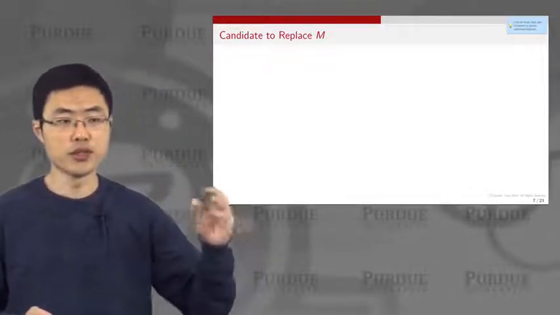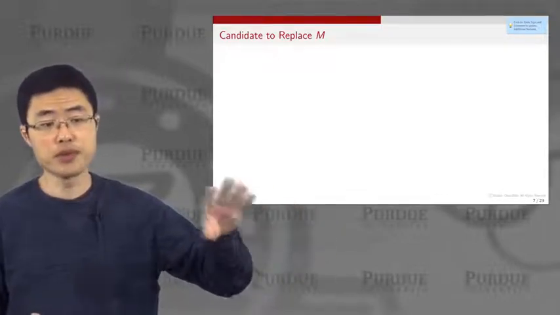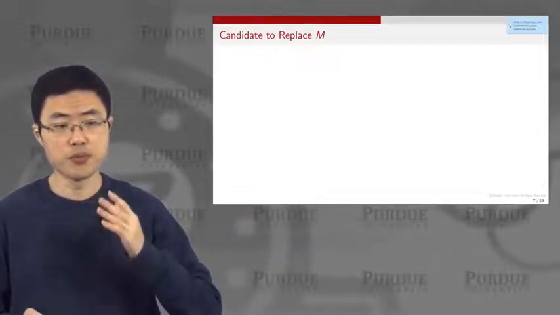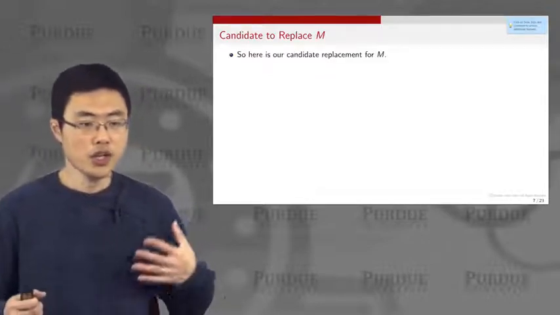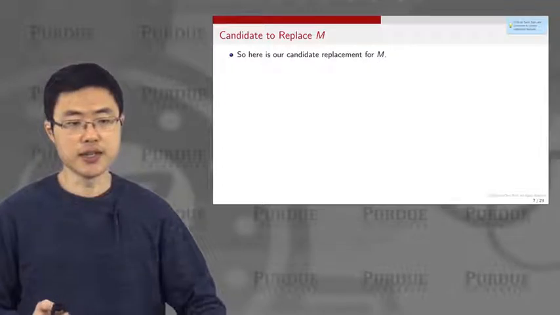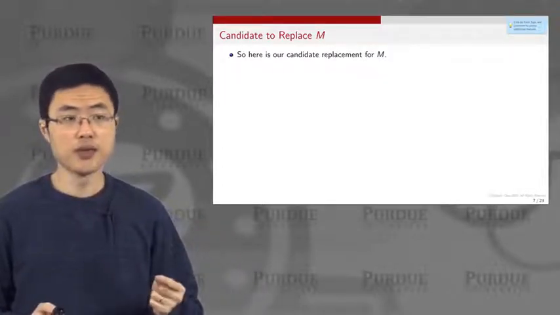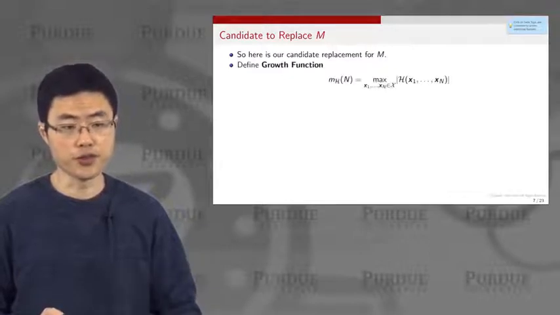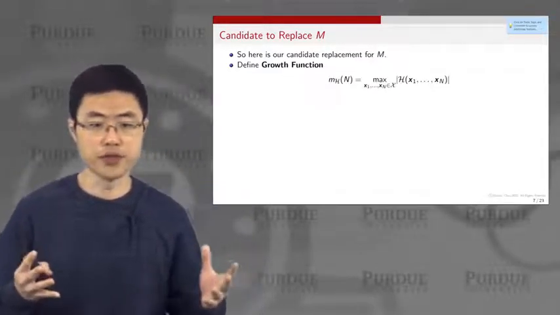And so what we want to do is to leverage this concept of dichotomy and try to map it to this m and see if we can replace the m using the concept of dichotomy. And so last time we introduced this idea of can we use something to replace the m, and then we introduced the idea of growth function. So let me just remind everyone, what do we mean by growth function?